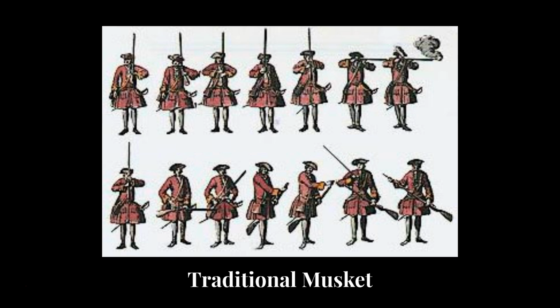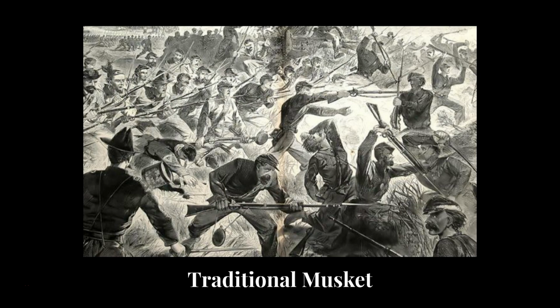A traditional musket is a single-shot weapon. That is, you fire it once and then you need to stop and reload. Such weapons had a range of only about 80 yards, and the bullets spun end over end, which made it easy to be blown off course. If you were being attacked by a bayonet charge, you might get off two, maybe three shots before being overwhelmed. With such short range and ability to volley only two shots, superior numbers of troops mattered most in battles fought with regular muskets.